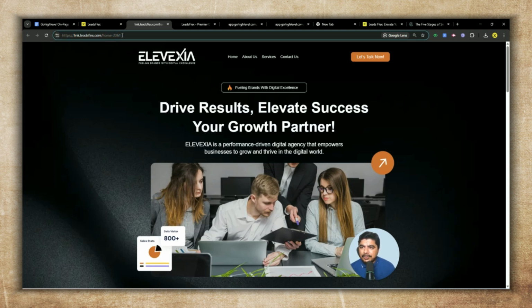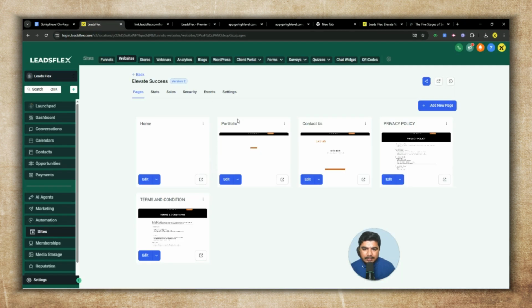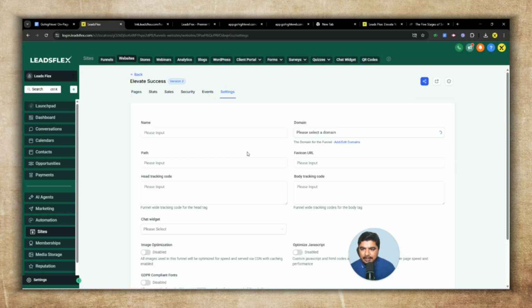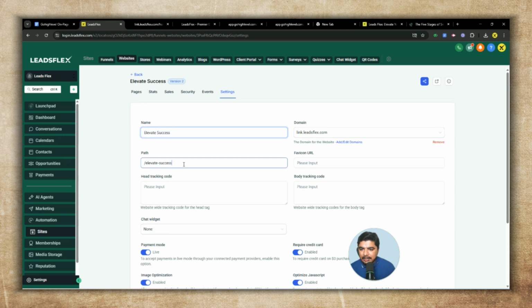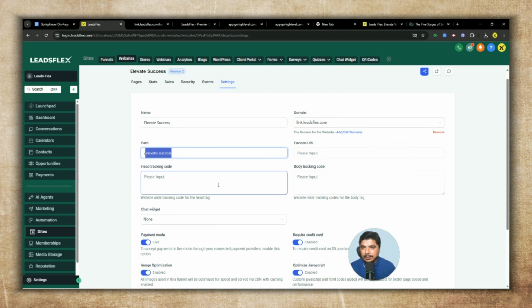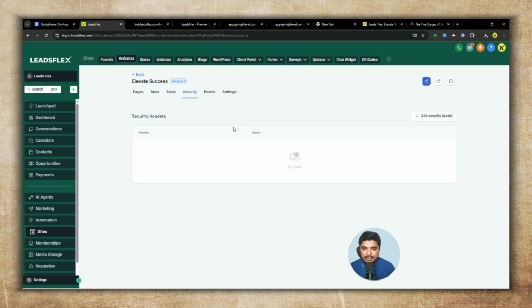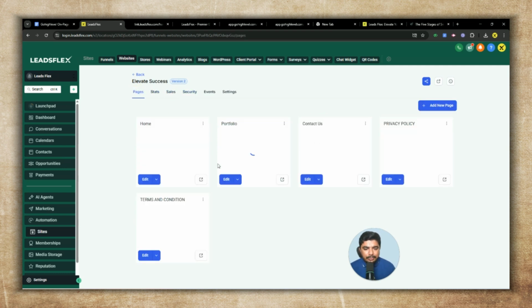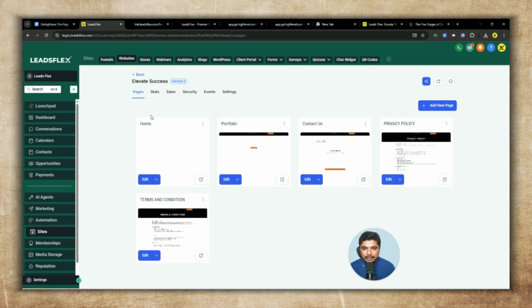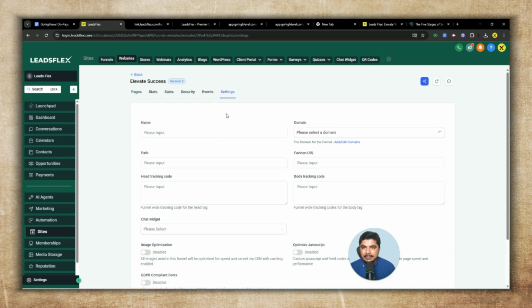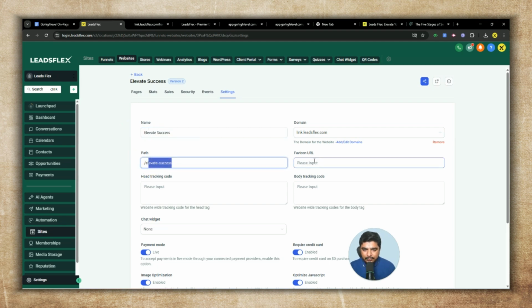So we need to optimize the URL, and we need to add here digital marketing agency. For now I am not going to change it, but I will show you how you can change it. It's super easy. Go to your settings, and here you have the name, and here you have your input area where you can change the name. And also we have some security stuff here as well, but first I think we need to make these changes in the URL. So here you can change the URL in the settings area, and here you can put your path, that's your URL, and here you can add your favicon as well.